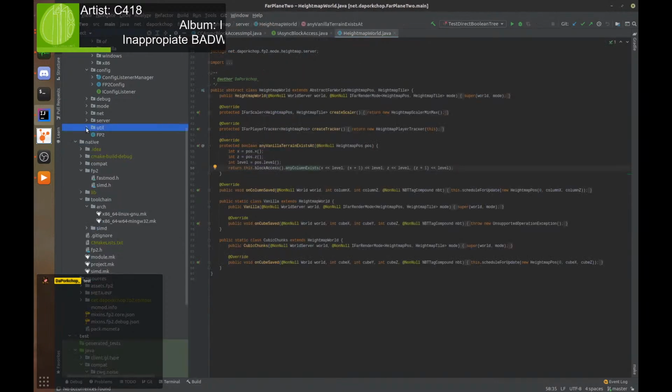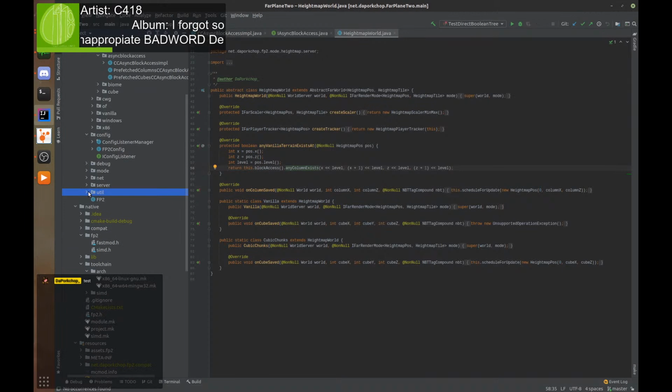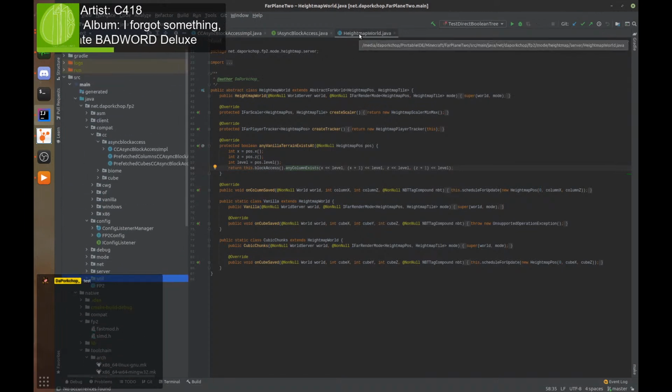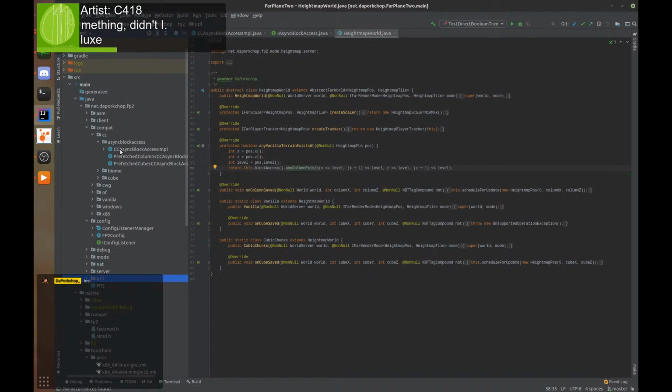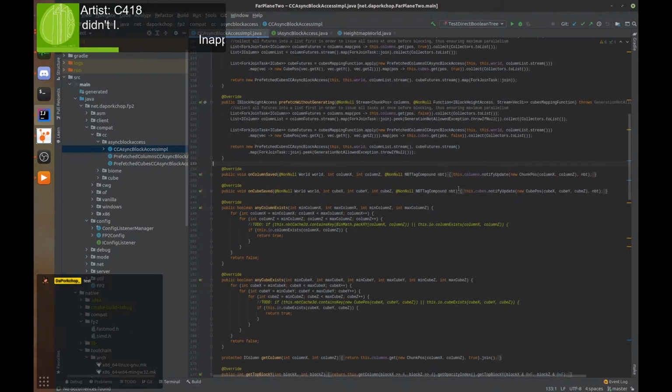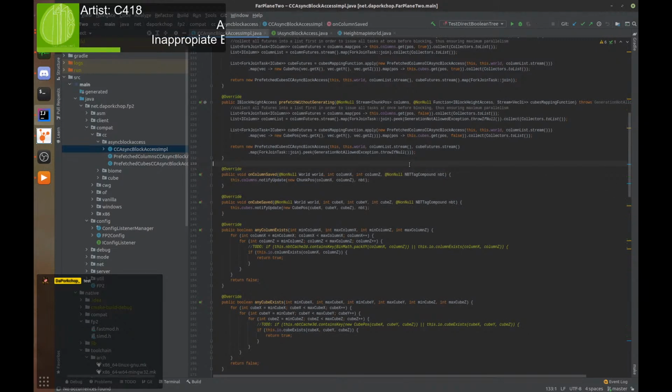I'm just gonna use the hash map, because I don't feel like implementing that by hand. Alright, here.